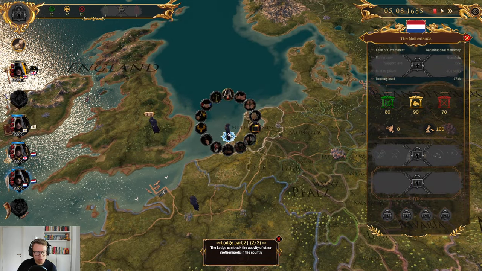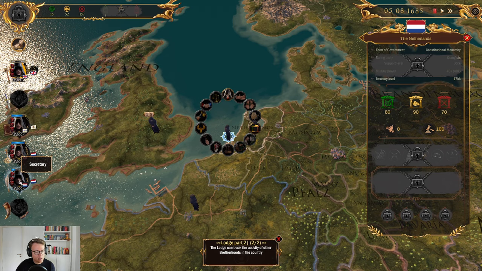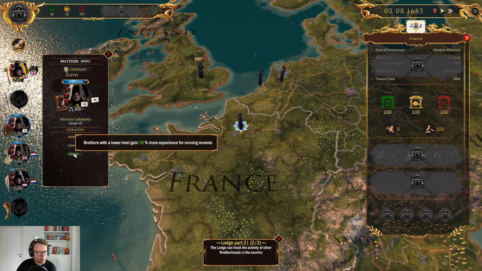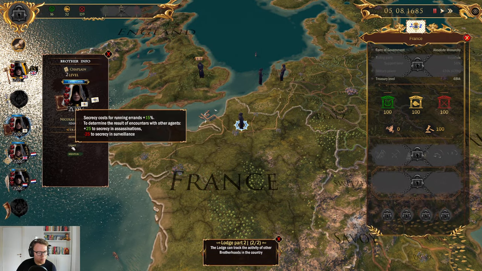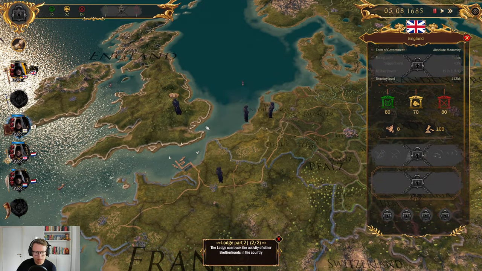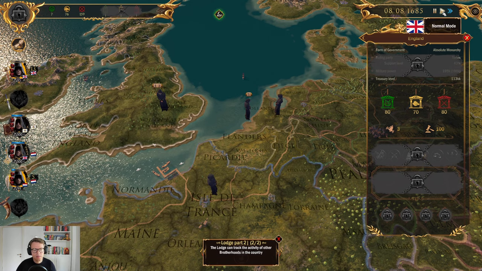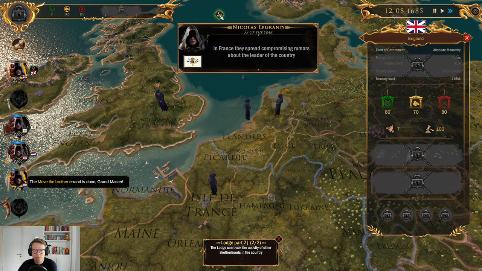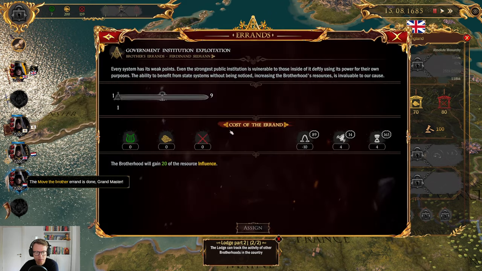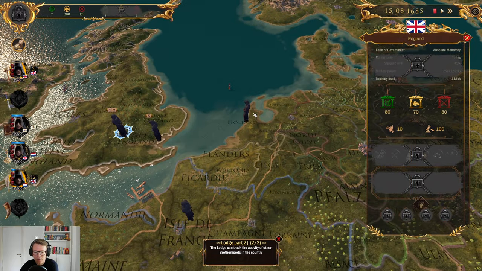Maybe we can move some guy back to England, even though that will raise the awareness. Wait, which guy has to think that it lowers the awareness? Okay, you know what? Anyway, let's move this guy back, even though it costs us some money. France, they spread compromising rumors about the leader of the country. Okay, so you will now infiltrate or exploit some stuff here. Maybe you're bad at it, I don't know.